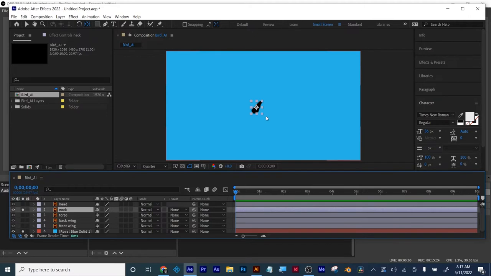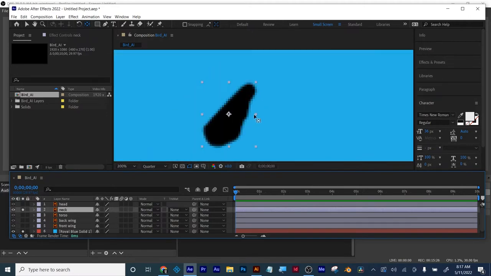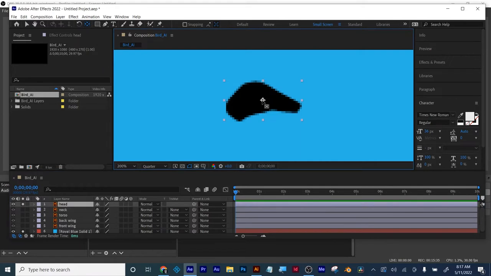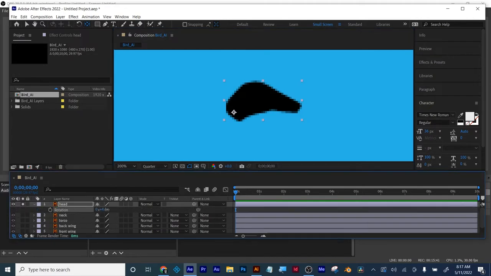The neck, I'm using the mouse wheel on my mouse to zoom in. I'm gonna put this at the bottom where it meets the body, the anchor point, and I'm using the pan behind tool for this. We'll put this right here, pan behind tool right there. That's how you move the anchor point, because that's where the motion will come from, or the transform that you're doing to this.